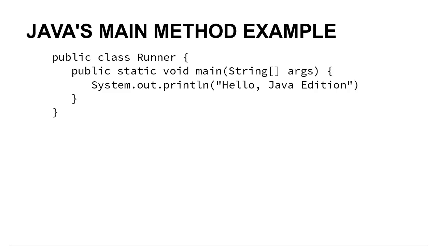Now we haven't discussed arrays yet, but arrays are a collection, and in this case this is going to be a collection of strings. And as far as args is concerned, well, that could be whatever we want to call it. It could be args, argv, or arguments. Doesn't matter. So we have all the information we need, so let's create our runner.